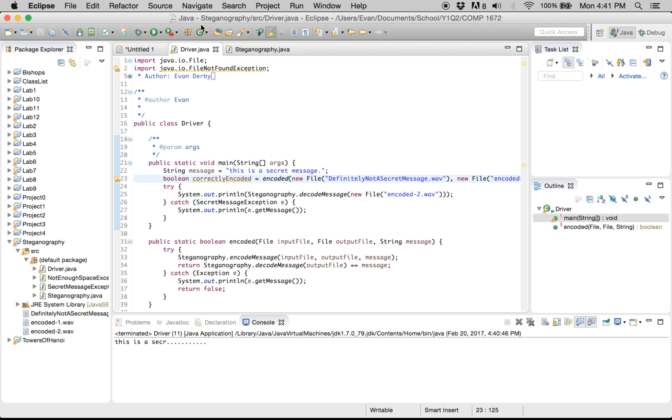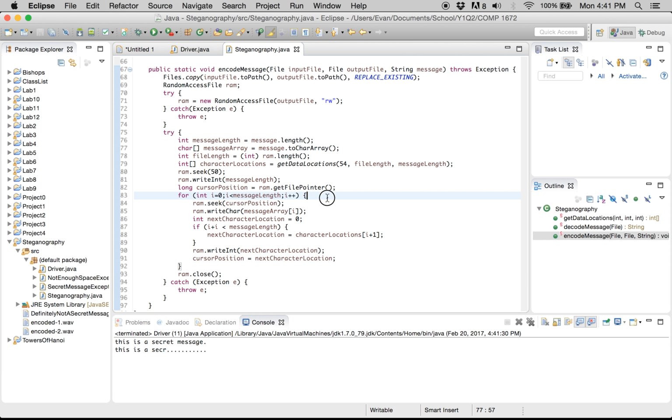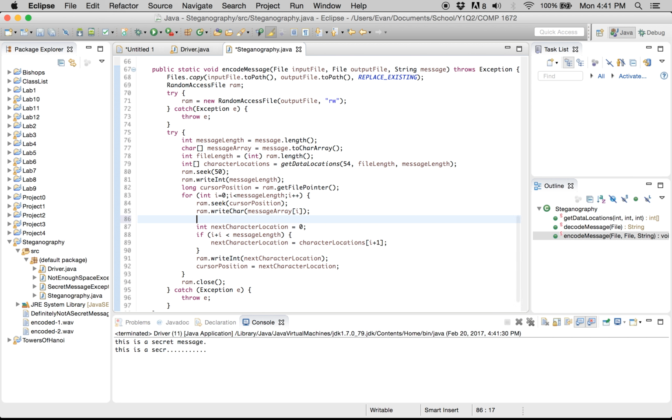Yeah, whatever. All right, so now that encoded actually does get run. So it looks like the character array is correctly being converted. Let's print out the character every time we loop through it and see that it's correctly being accessed. So it looks like, yeah, that's being correctly accessed.